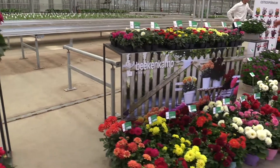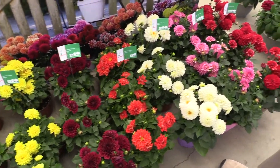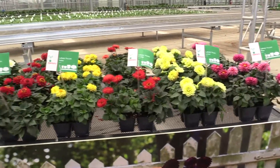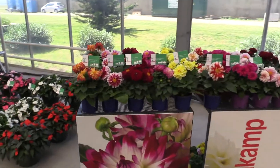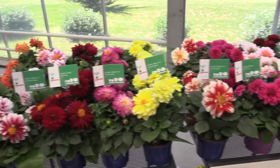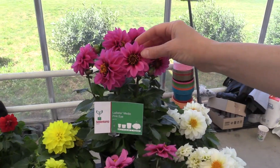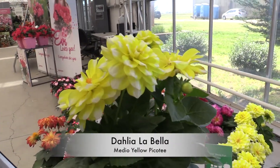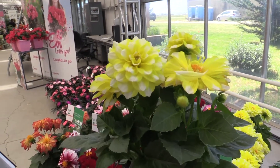Next to it here, we've got two series. Grande, which is sort of their next in size — although they look a little smaller here, but they'll get up like this. And then the tiniest ones here is Piccolo — it's a pack. Pack trials, Ellen. Thank you for pointing that out. And then this is a series I was introduced to last year — this is their third smallest size, Medio. Show the one at the back over there, Ellen, because that's the typical kind of garden size. So technically this is new to all of us — this one is called Yellow Piccatee, and that is just the prettiest, brightest pattern I've seen on pretty much any flower. It looks beautiful.